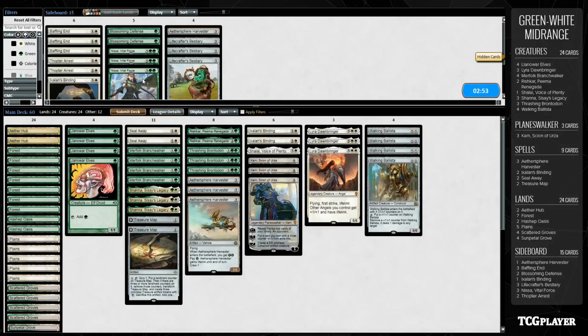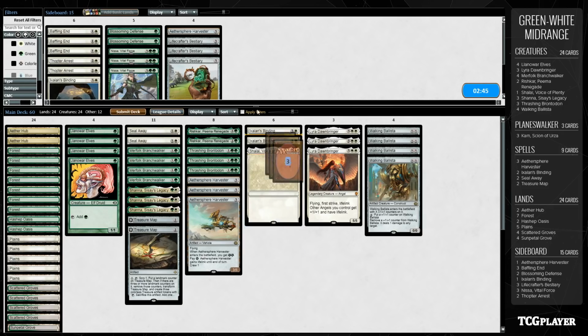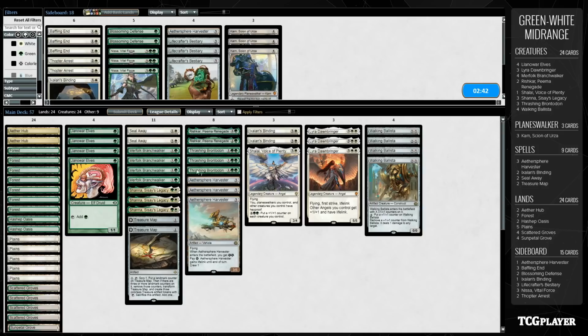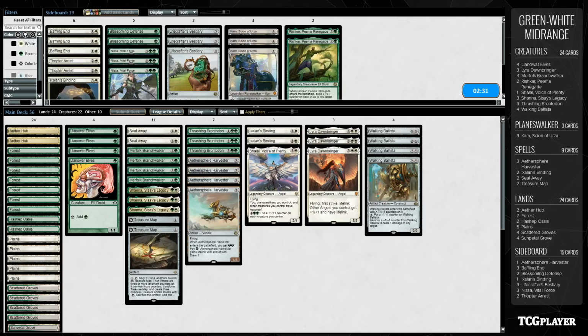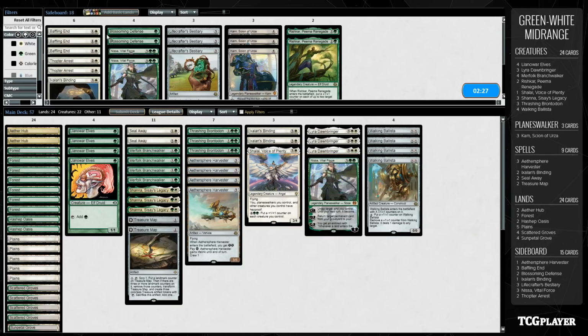So now post-board, a lot of times they go bigger. So even though we are pretty reasonably equipped in game 1 to deal with their stuff, things can change post-board. So I definitely like the Harvester no matter what they do. Rishkar I can do without. I like having a Nissa.